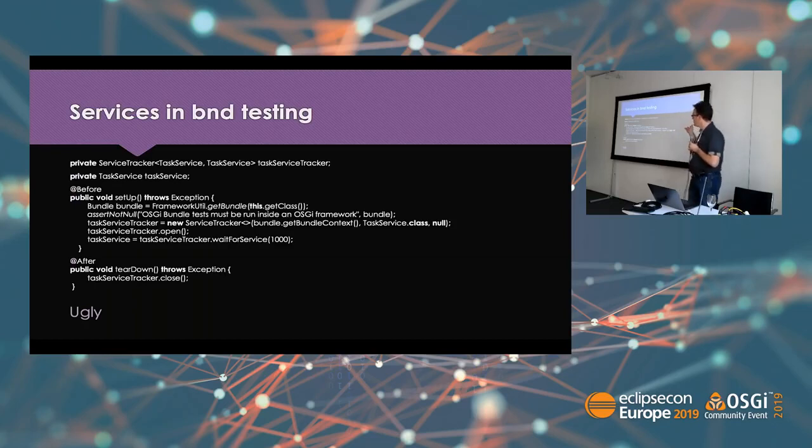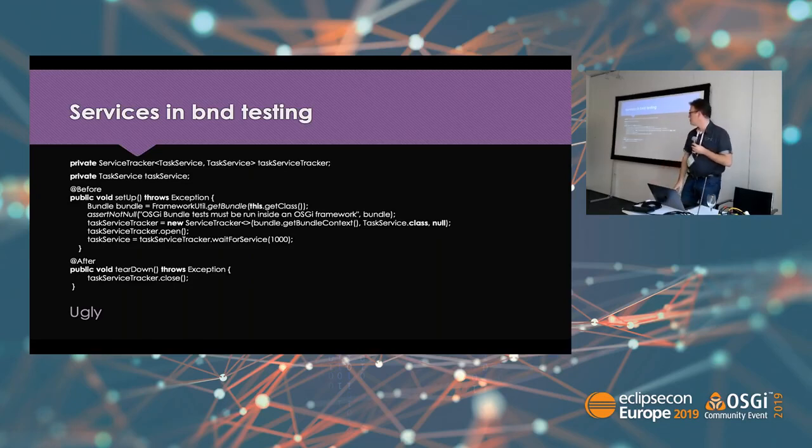Now the other problem with BND testing, from basically what it provides itself, is this is the code you need to inject a service. I guess this is a bit small, but I can explain it. You use the FrameworkUtil getBundle to get a bundle. It's what you can always use from the outside of the OSGi framework. Then you create a service tracker for your service, and you open it, you wait for a service, and then you got the service, and in the end you even have to close it. So it's some code that I at least do not want to have in my tests.